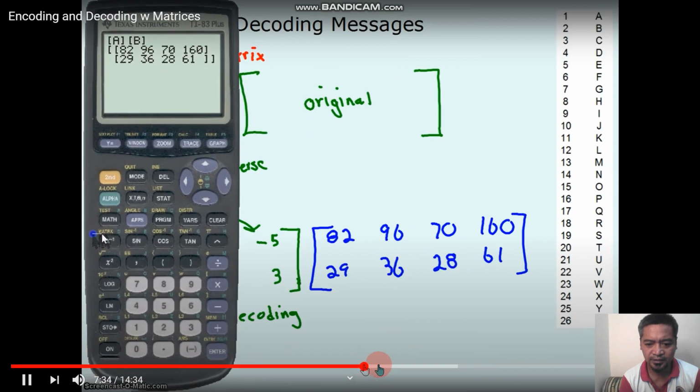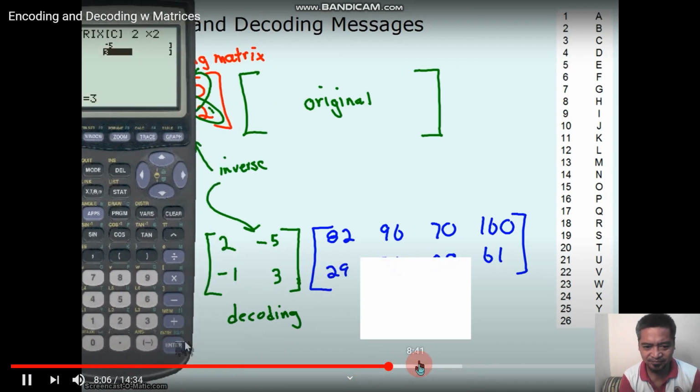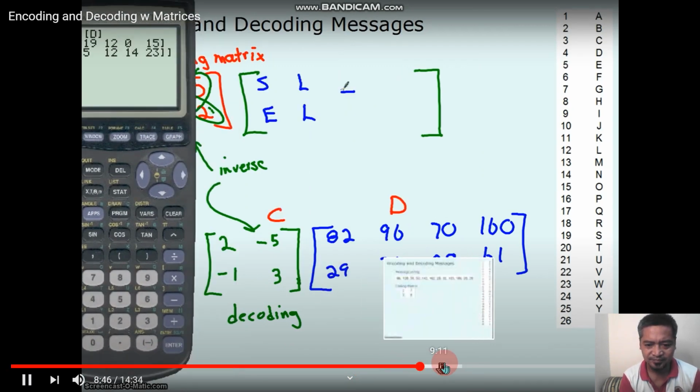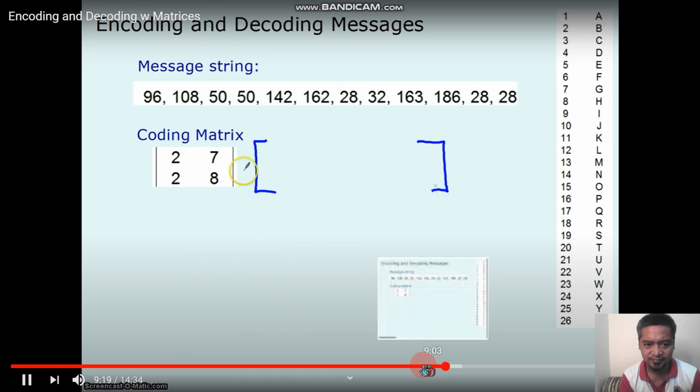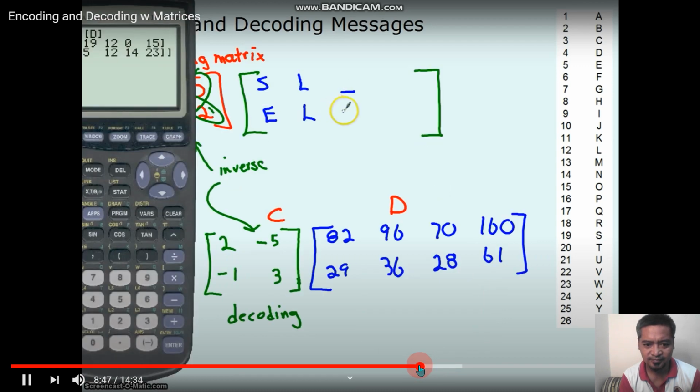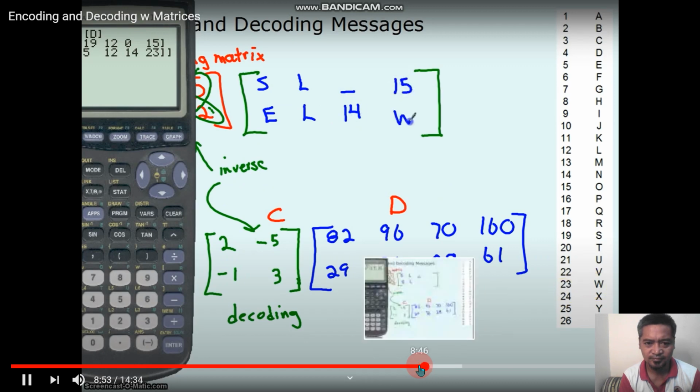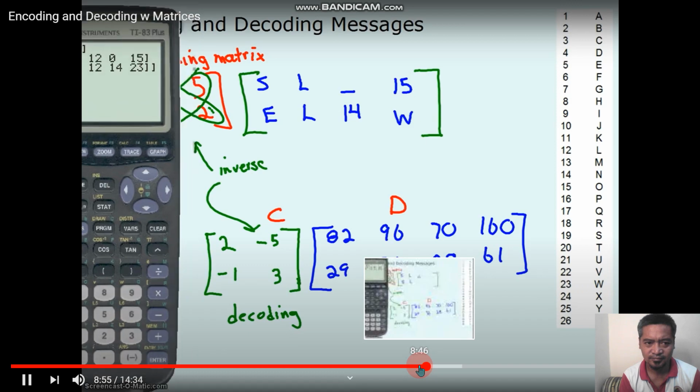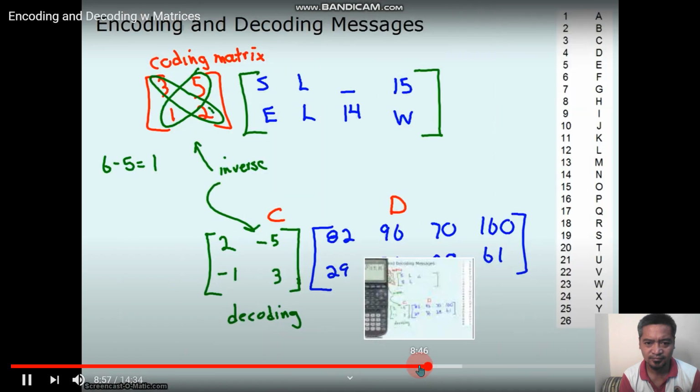Okay. So let me remember here. This 14 goes with n, 15 goes with o, and 23 goes with w. Okay. So I've now decoded that matrix with that message so I can tell what it said. Okay.